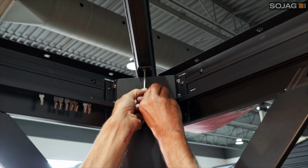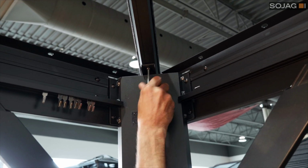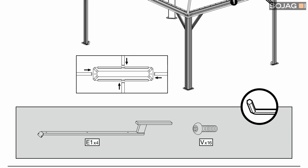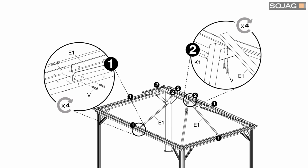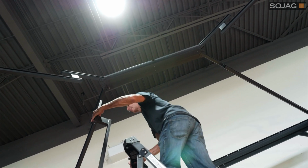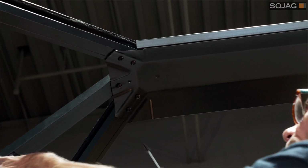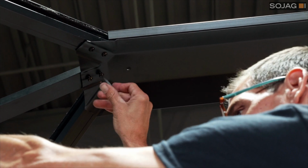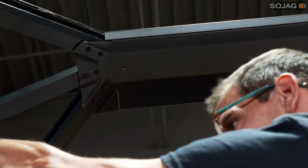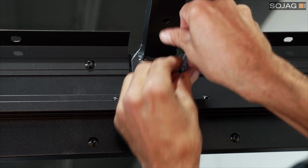Screw the roof bars E to the columns A using screws V. Attach the roof bars E1 to the inside roof connector K1 using the screws V. Screw the roof bars E1 to the tracks B and C using the screws V.